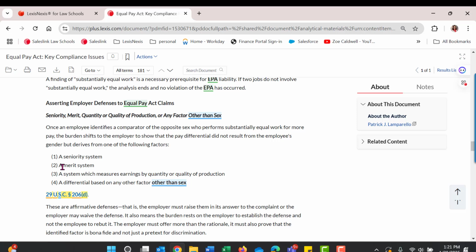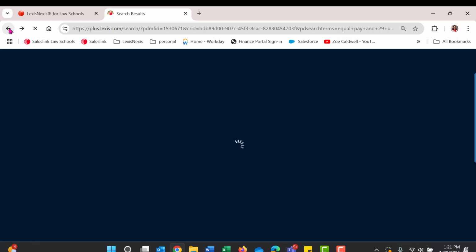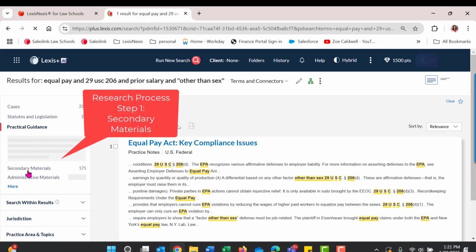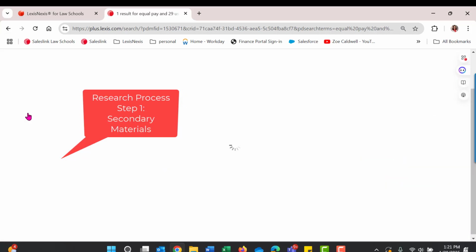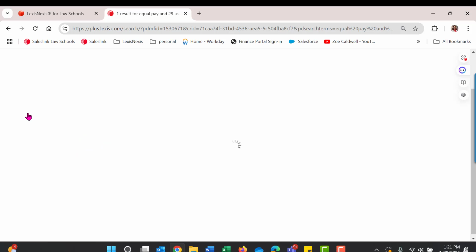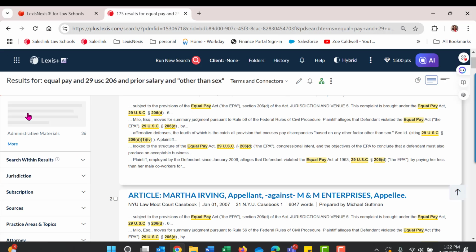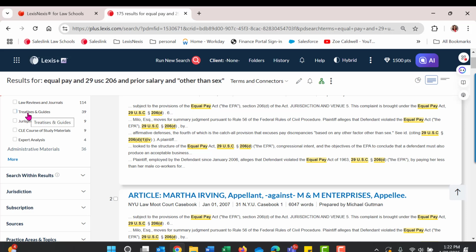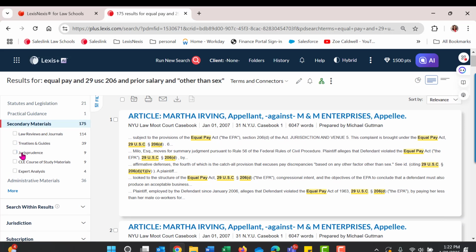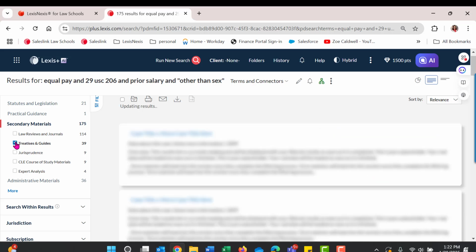After reading this and getting a little bit more understanding, it's time to go back into step 1 and check out the secondary materials. I'm going to tell you your filters. These are the same filters that I apply when I'm working with an attorney. This is the plan for life, okay? Almost always, you're going to start with treatises and guides. These are practice guides that attorneys use to help understand the law.